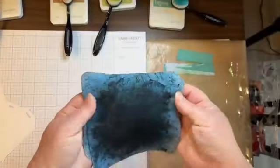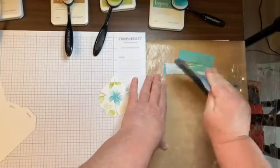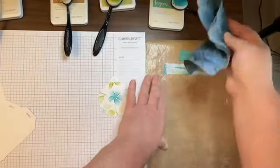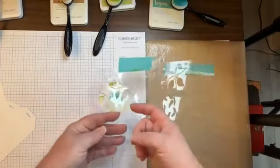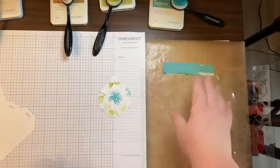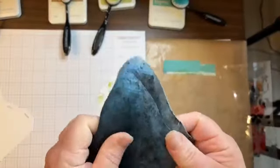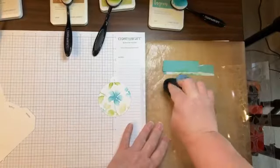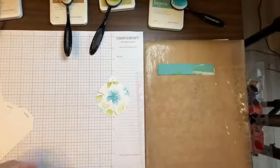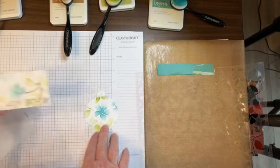I like my chamois. I know they look terrible, but I like my chamois because these have little, what would you call it? It's a pretty detailed stamp, and I don't want to rub it and poke some pieces, you know, bend them over my stencil. So that's why the chamois works really well. For me, it almost feels like a shark skin. So you just have to dab it, and then don't forget to take off what was there. All right, so there's a tag, and you can put happy birthday on it.